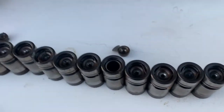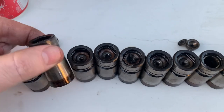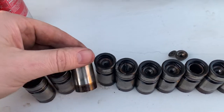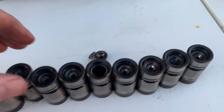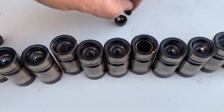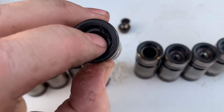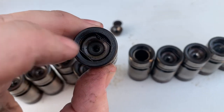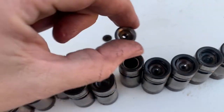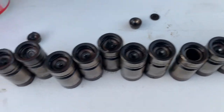Okay, so I got all the lifters out. Two of them did not want to come out. My worry was they would be mushroomed, but none of these were mushroomed. I am going to change the camshaft just to be sure. When you've got a lifter that's stuck — if you remove the little clip in here with a screwdriver, and then use your magnet to take out the center pieces, then you can get your tool in there to yank it out. A little tip.